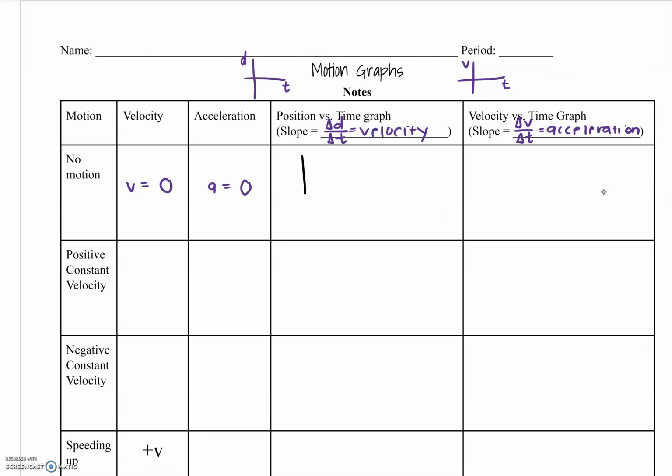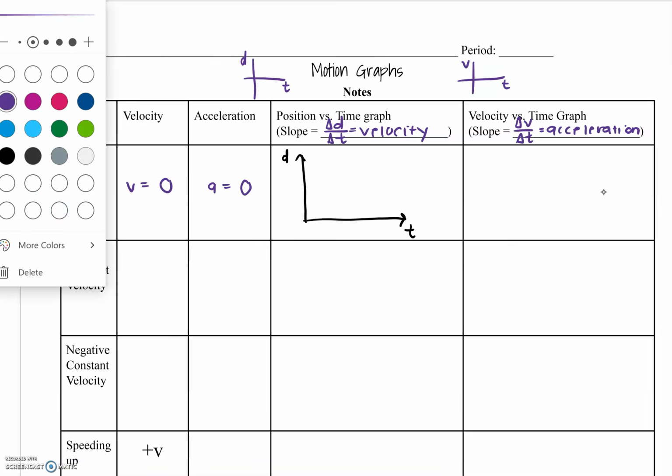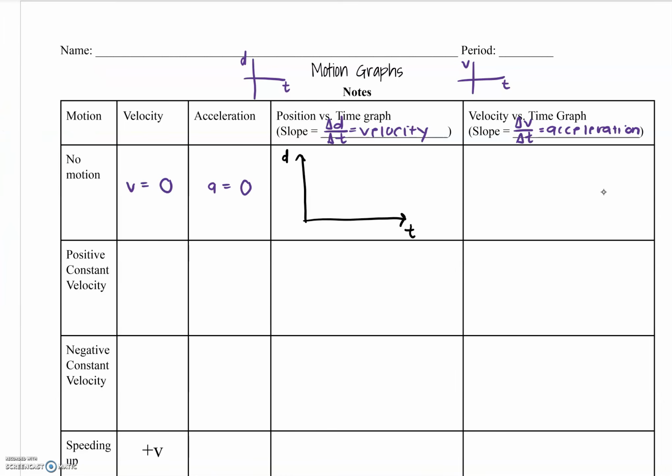Okay, so if we draw our position versus time graph, I'm going to draw the graph portion in black. Here it is. Again, on the x-axis is going to be time, on the y-axis is going to be position, where position is not changing at all. So really, we're just keeping the line at a position of 0 the entire time, because there's no motion. Okay? Just imagine that red line is exactly on the black line. What does that mean for our velocity? Well, as we just said, there's also going to be no velocity.